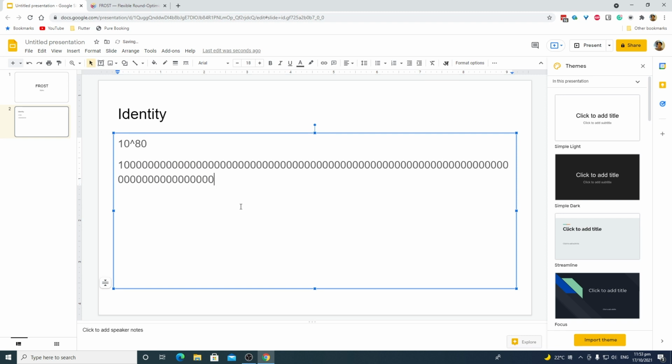How many zeros is that? 3, 6, 9, 10, and 4, 5, 6, 7, 8. That's that number, and that number is very difficult to comprehend. But as a comparison, it's probably higher than the number of atoms in the universe. So if you pick one of these numbers between 0 and that number, it's extremely unlikely that somebody else would have picked the same number if you really randomly choose numbers.